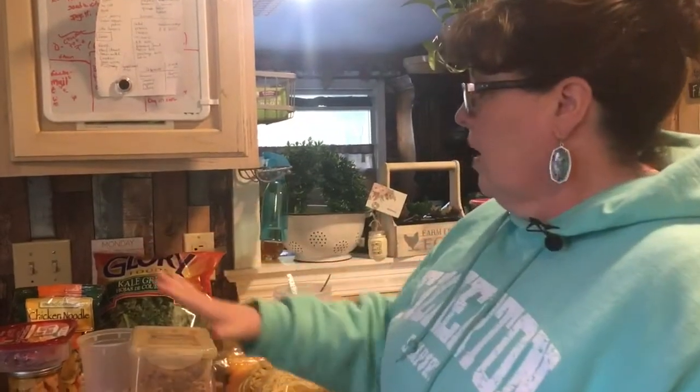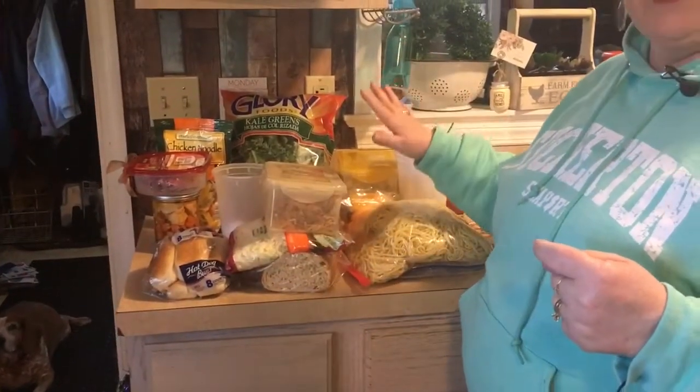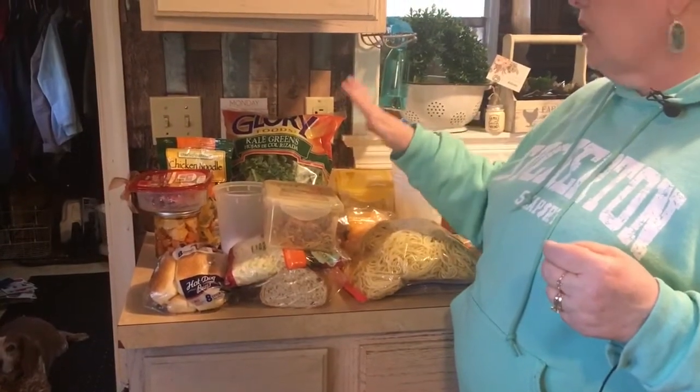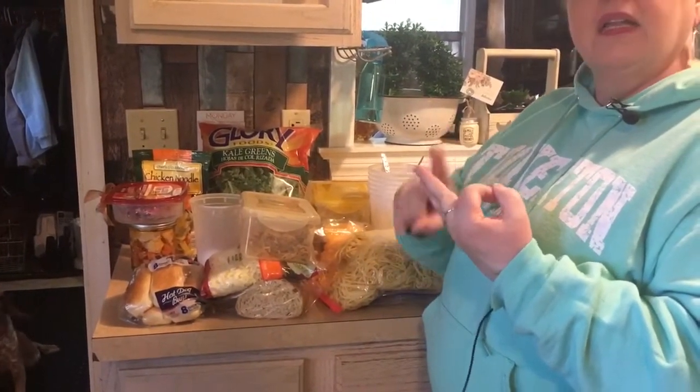This is one way to make a bunch of meals over a bunch of bits and pieces that you have. How do I use up? How do I not waste food? Budget friendly, cost effective, cleaning out the freezer, cleaning out the pantry, cleaning out the refrigerator, taking on a freezer, pantry, and refrigerator challenge, saving our pennies, using our money wisely, being wise women of our home, being homemakers, making our house a home because we're making our house smell delicious.